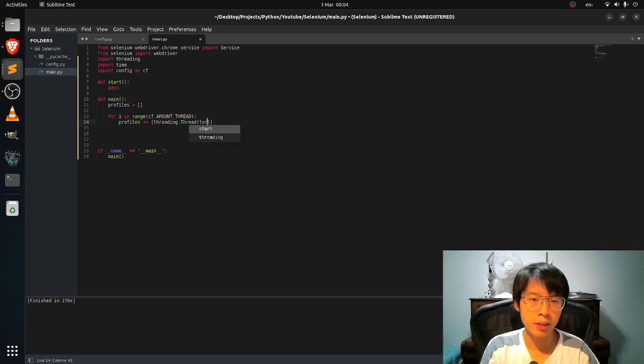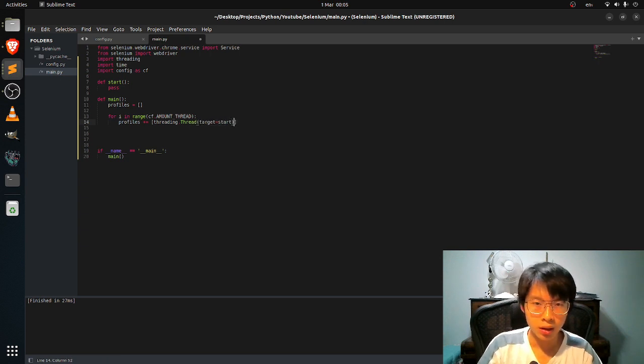Here I'm targeting the start function. You can also add arguments. Here I will put the index, so args equals i, so later on I can print out the thread I'm running on.